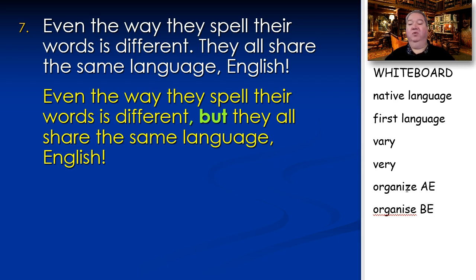So there's a lot of words where in American English we use a Z. In British English, they use the letter S. And this is a good example of that because notice, see on my computer, it put a red line under that. In Microsoft Word, that little wavy red line means that there's a spelling error. Okay? So my computer doesn't like that. It says, wait, there's a problem here, John.